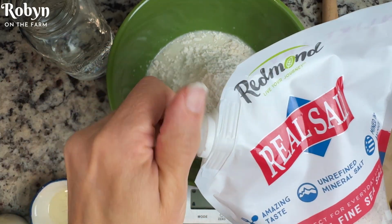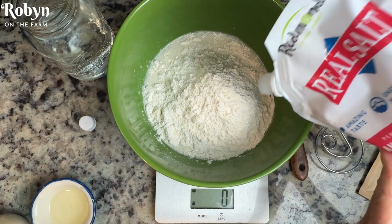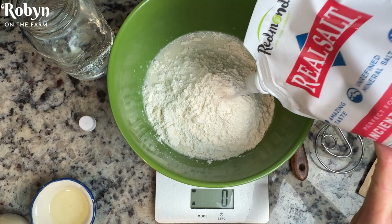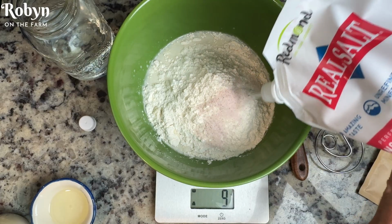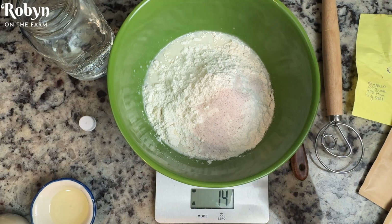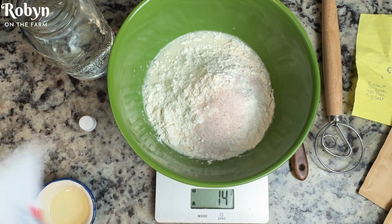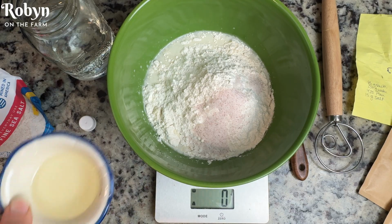It's an ancient fine sea salt from North America, and some salts are a little bit bitter, but this one's known to have a little bit of a sweet flavor that really enhances the flavor of your foods. So this is just the one that I like, and it's a really pretty pink color if you can see that. For this sourdough bread recipe, we want about 15 grams of salt. Now, if you have some dietary restrictions, you can lessen this amount a little bit, or if you like it with a little bit more, go ahead and add a little bit more salt.